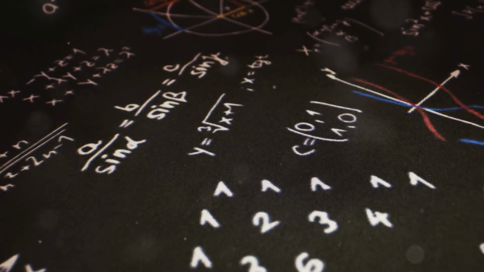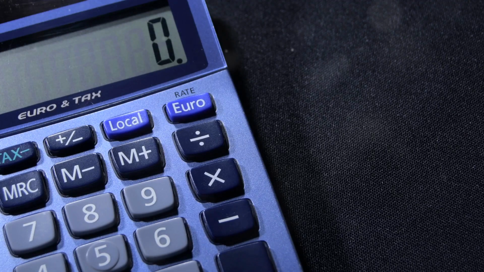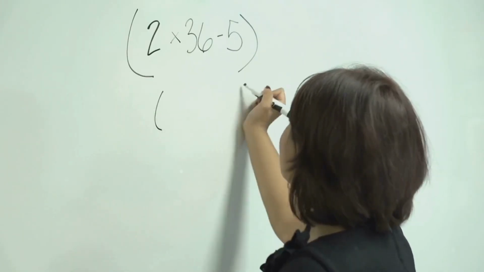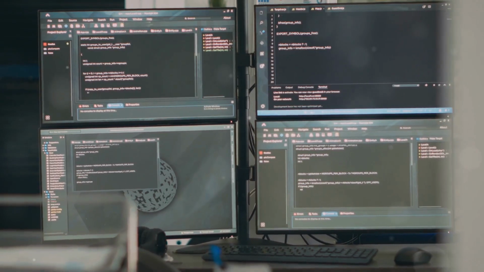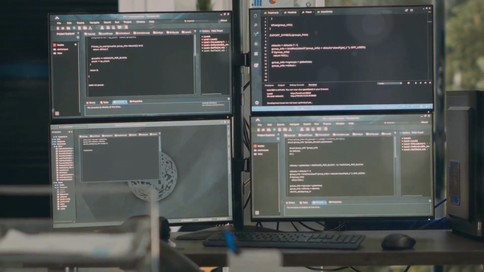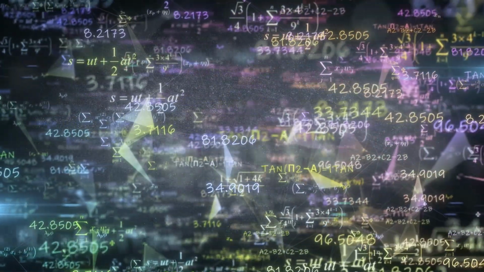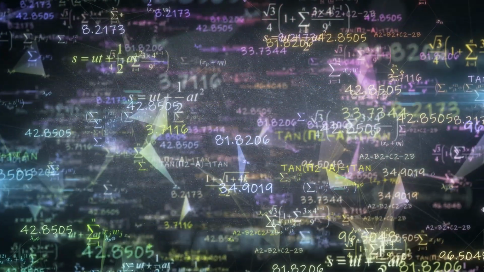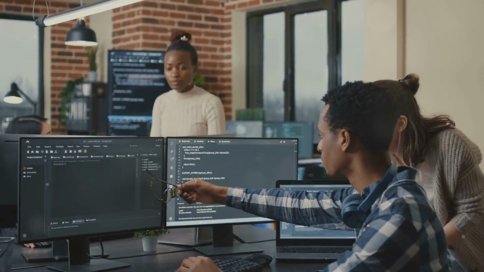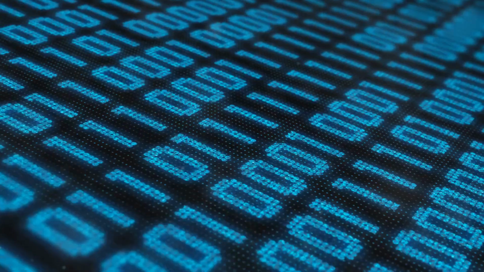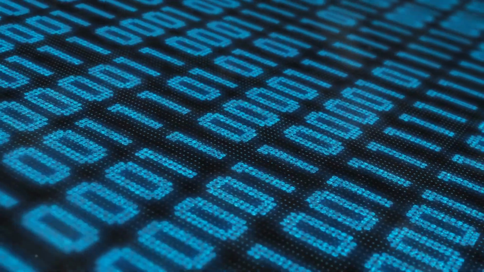In the pristine world of mathematics, certain truths are considered absolute. 1 plus 1 will always equal 2. The order of operations is inviolable, but in the realm of computing, these fundamental truths can sometimes become a little fuzzy. Floating-point math, for all its ingenuity, can lead to unexpected results when calculations are performed. These errors arise because the computer must round numbers to fit them into the finite space allotted for floating-point representation. Imagine trying to squeeze an infinitely long decimal into a box with a limited number of slots.